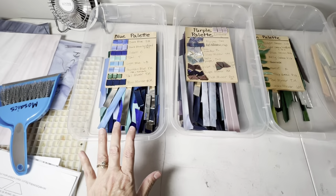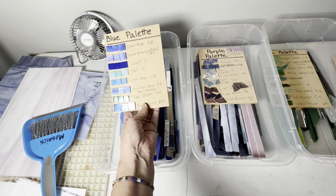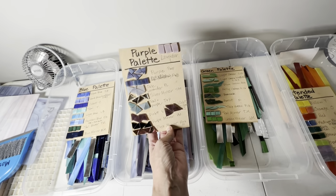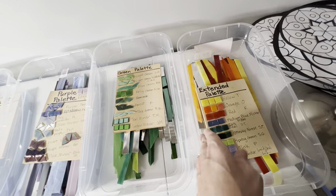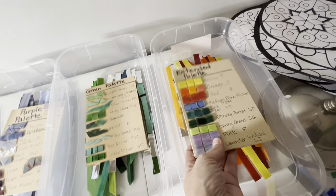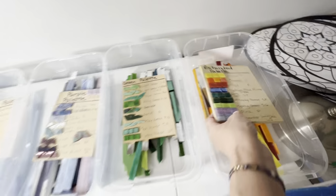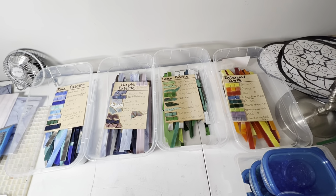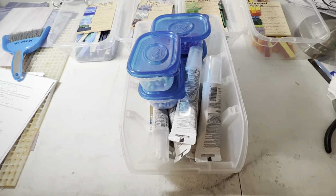In addition, I have cut some strips of blues, and this was the blue palette from before, which we're using most of the same glass. And then the purple palette, which I think I just added this one. And then the green palette, whoops. And then these are new colors that have been added. So this is the extended palette over here. But just to keep myself organized, I have bins for each of the colors. And then here are my adhesives and my footballs all ready to go.